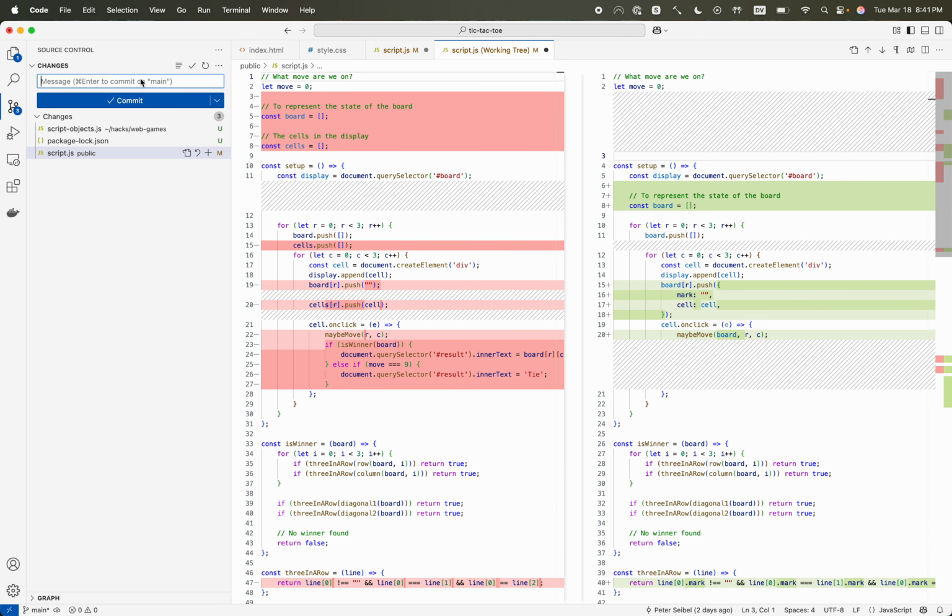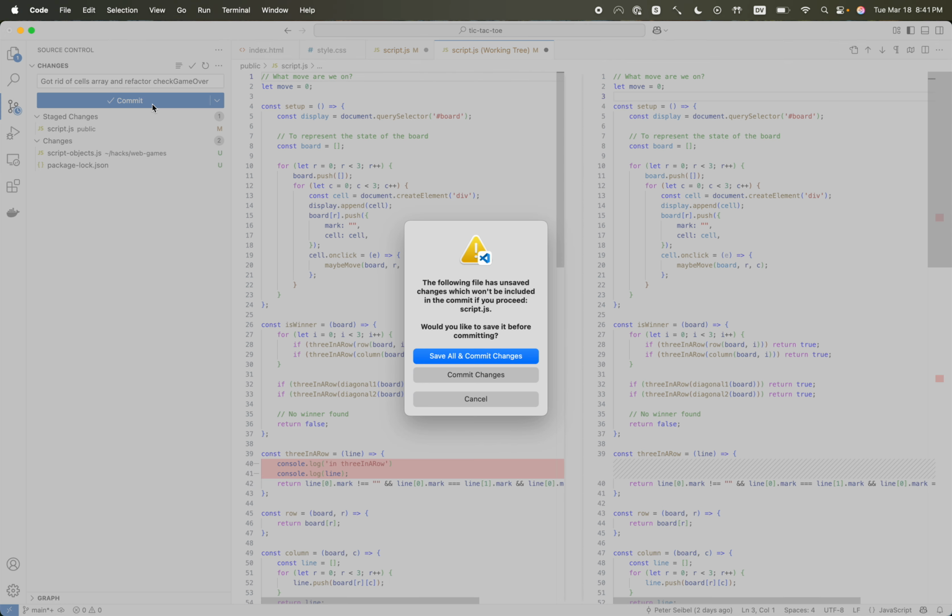So I'm going to commit this and say, got rid of cells array and refactored check game over. And going to just stage this one change. Those other two files are unrelated. So I'm going to stage this, commit it.